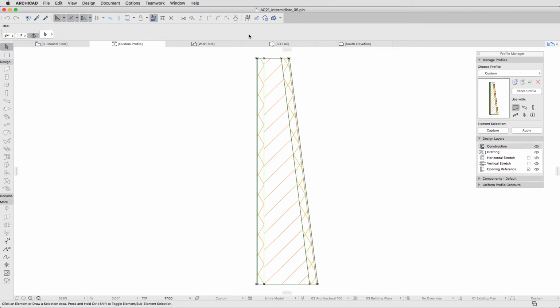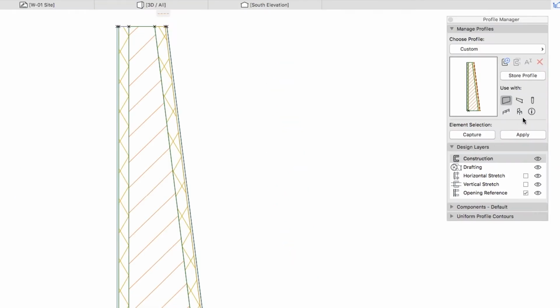As a result, the Profile Manager palette and the Custom Profile tab will be opened. In this tab, you can use fills to create and edit the vertical cross-section profile that's extruded perpendicular to the profile's plane. Please note the origin of coordinates relative to where the section is placed. This origin matches the location of the element reference line. As for composite structures, you can set the availability of complex profile element types using the Use With buttons in the Complex Profile palette.